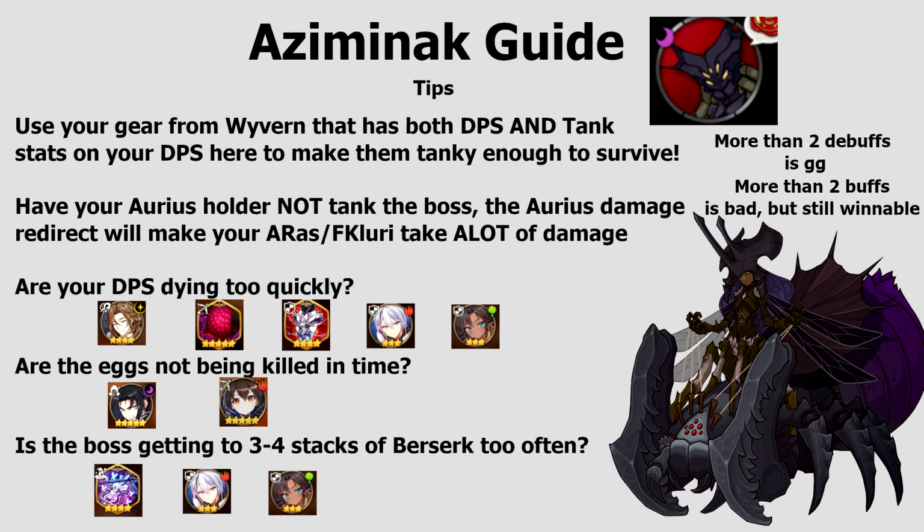So yeah, that's pretty much it for my Aziminak guide, guys. There's not much to it. You just need to look at what units you have and run it a few times. You're gonna wipe in the beginning for sure, probably because your DPS are dying too much, and then you're gonna have to adjust your team a bit, right? Do DPS die because they're too squishy, or are they dying because Berserk is getting too high? There's a lot of trial and error, and you just have to run it and see what problems are making your team die.